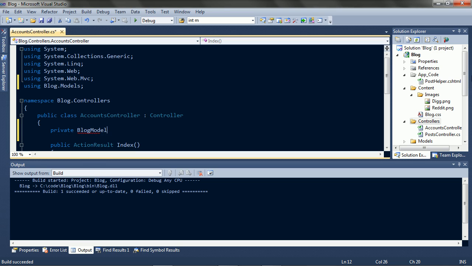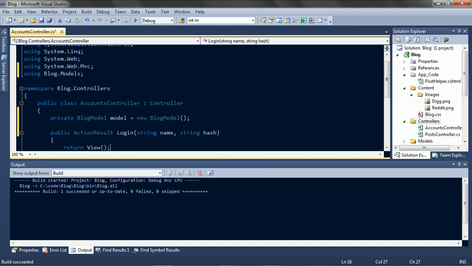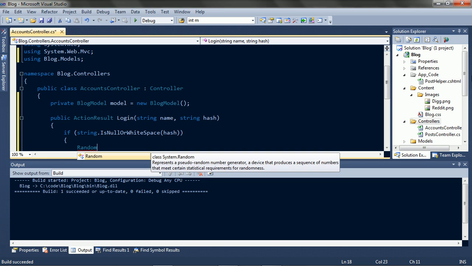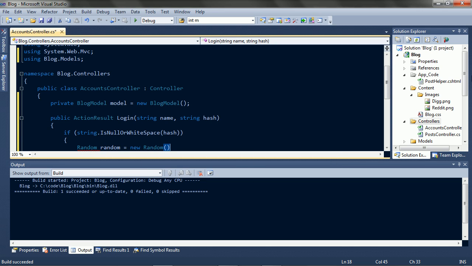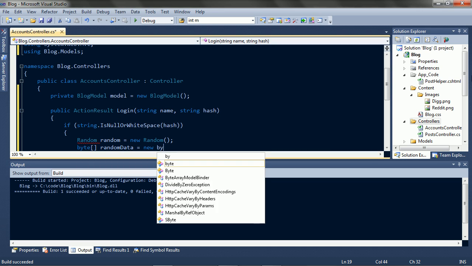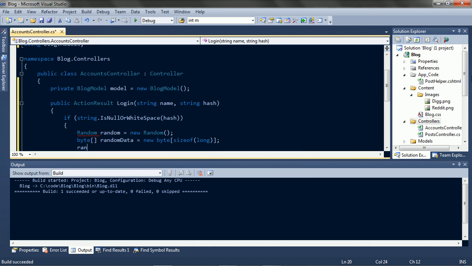This needs to talk to the database. And the login action accepts a username and a hash. If the user didn't send a hash, then they're just requesting the login page. So we'll generate a new random number, 64-bit, and fill it in.